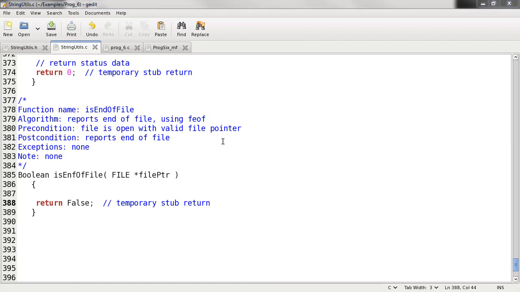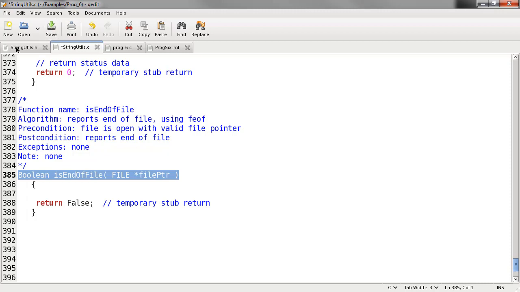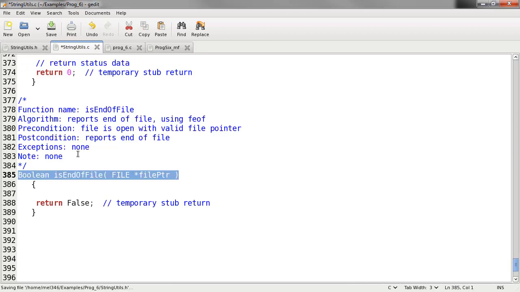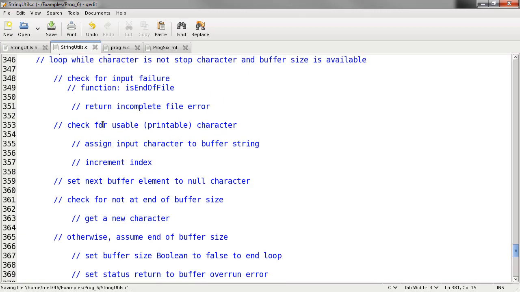The isEndOfFile function is very simply going to report the end of the file. It'll return a true if it found end of file. It'll return a false if it is not at the end of the file. And probably better spell it correctly here. We will make a copy of that, and we will place it down here with a semicolon. Come back here, and we're good to save that. And we can come back into our operation here.